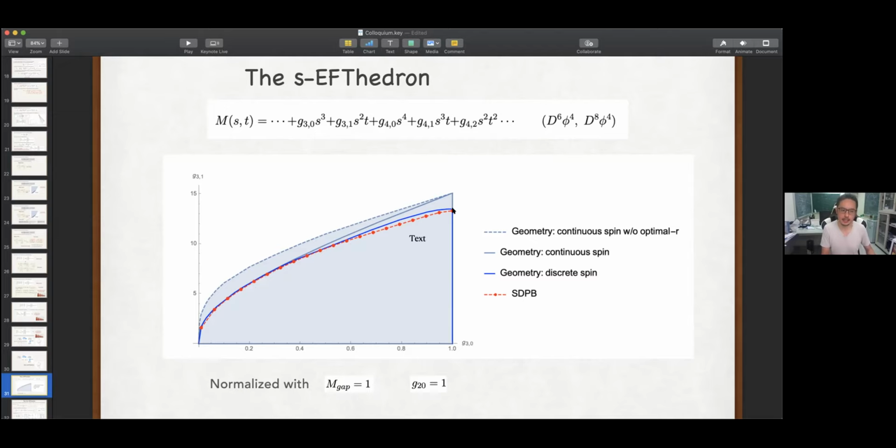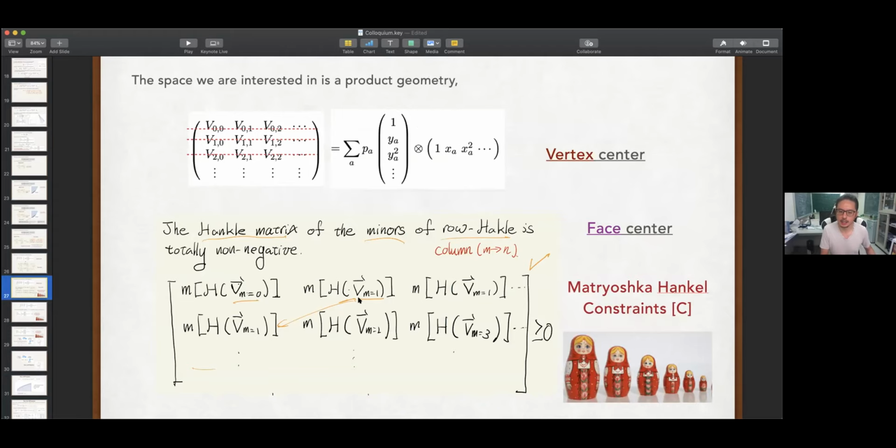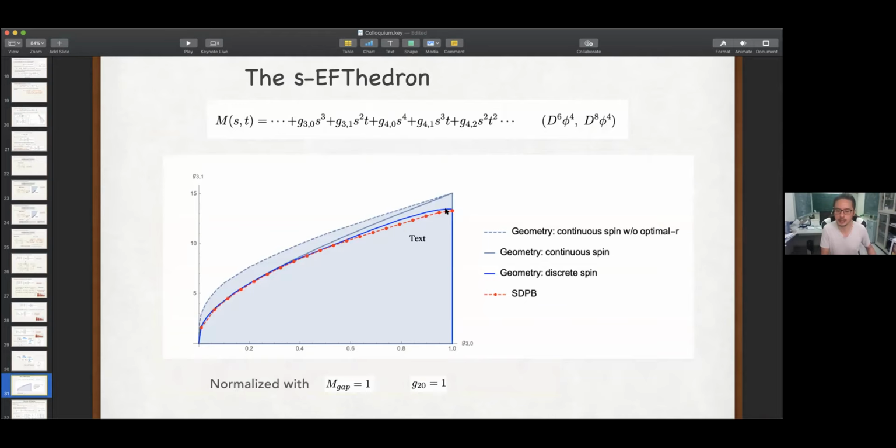Of course, this problem is well studied by mathematicians. The statement is that these constraints that I've just listed here are necessary constraints, but they're not sufficient constraints. In other words, if your space is given by the convex hull, this must be true. But the fact that this is true doesn't necessarily mean that it's given by this convex hull form. And there's a discussion about where this mismatch happens. Indeed it happens near some of the boundaries, and this is what is causing this mismatch. So hunting down the final constraints that give us the necessary and sufficient condition is what we're trying to do now.